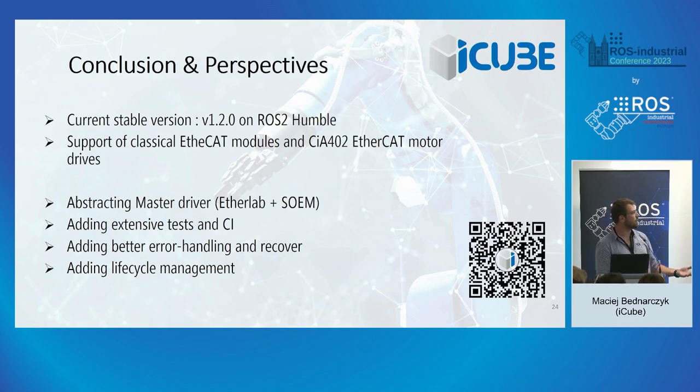And for this, we are working a lot on the lifecycle management, for example, for the CiA 402 drives, being able to change the state of the drives at the same time that you change the state of the ROS2 control hardware. This is so that it behaves as a classical robot. So at the end, what we really want is a system built out of EtherCAT drives that manages the life cycle state machine in the same way as ROS control, and then you can trigger, for example, the different states, react to faults, and so on.